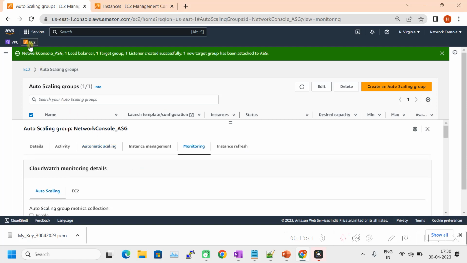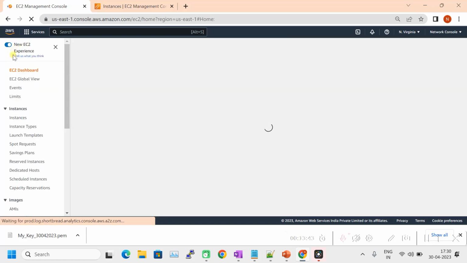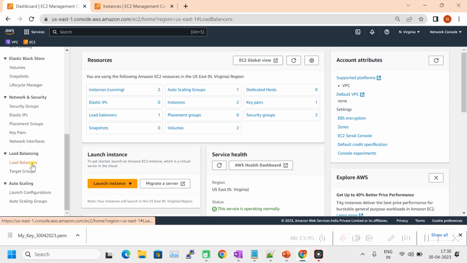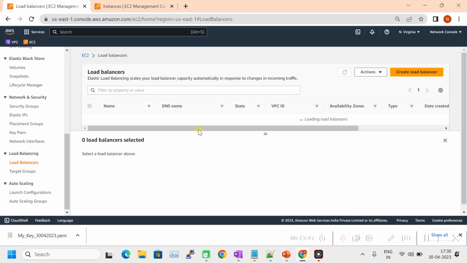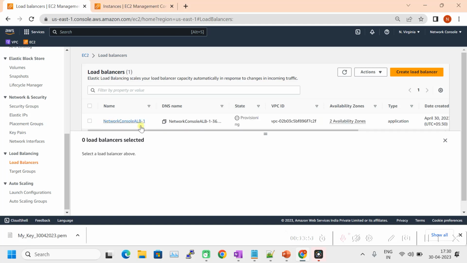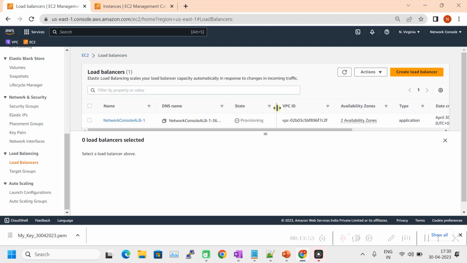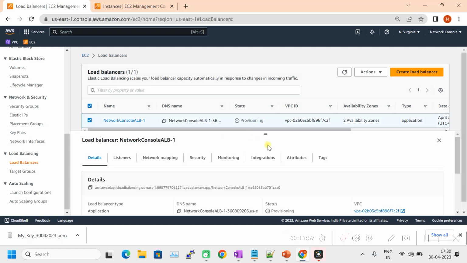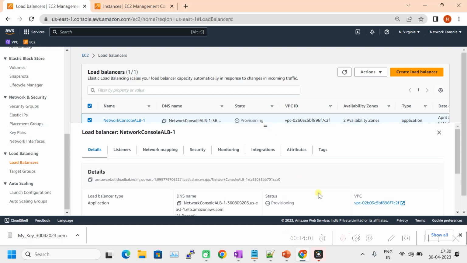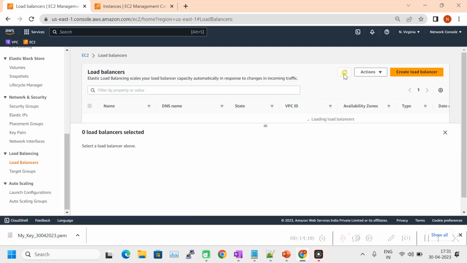Okay, anyway, let's go back to the load balancer. Let's see if it got created or not. Load balancers. See, the load balancer is getting created. This is the application load balancer, and it is showing provisioning. So still it is in provisioning state.